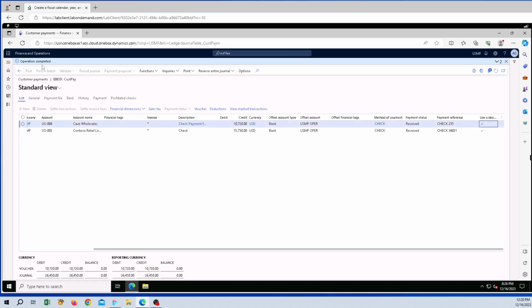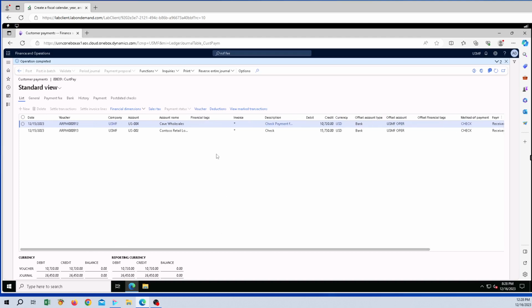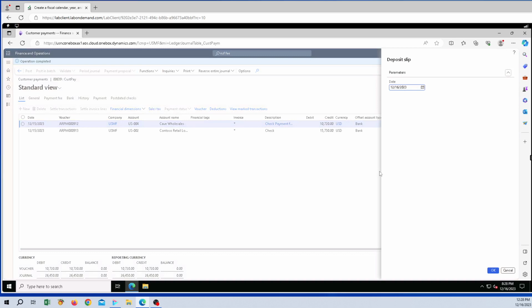Now it says operation completed. So now you're done with the posting, and there's a function here. You have to create a deposit slip. So in this case, it's on the 15th, right? Just change to 15. This deposit slip is the summary of the two checks you deposit.